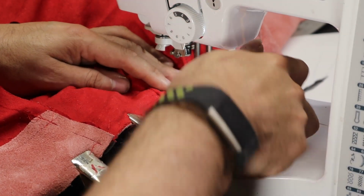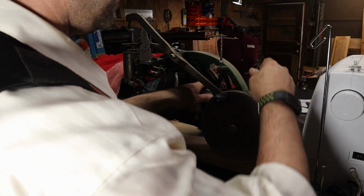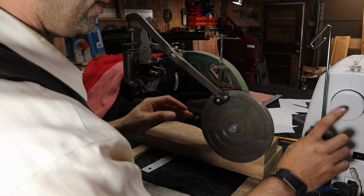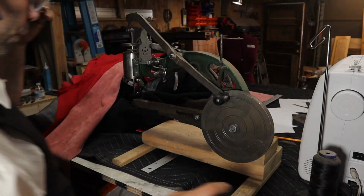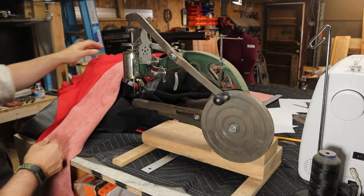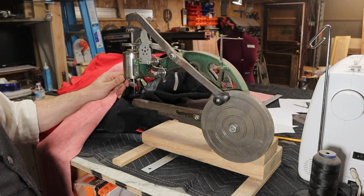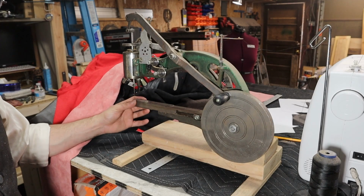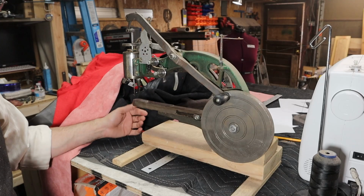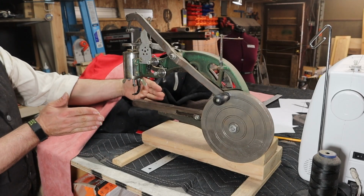Whoa, come on. When plan A doesn't work, on to plan B. Well, we'll give this thing a shot again. It's a lot of layers of leather. I didn't actually expect it to stitch, but I was hoping. So, the hardest part about using this stupid machine is, since the throat is so small here, which is really useful for stuff like shoes or whatnot, but on something larger, a bigger plate would be nice.